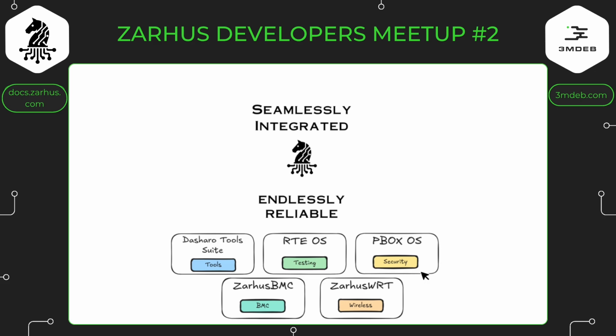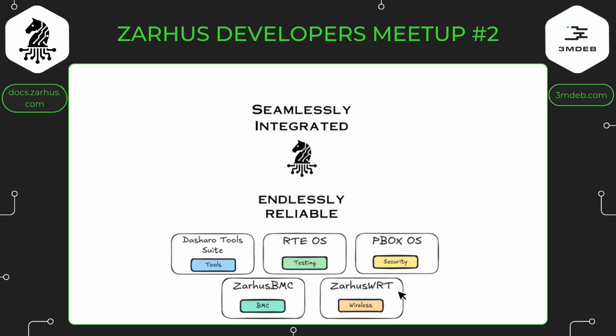Okay, the next one is Zarhus BMC. Right now we don't have any binary produced yet, but it is a planned one. We can say that it's an incarnation of Zarhus OS dedicated for BMCs. The plan is that it will consist of a set of tools which will help in accelerating porting of proprietary hardware to OpenBMC, as well as assess security and, of course, support managing root of trust and chain of trust for BMCs.